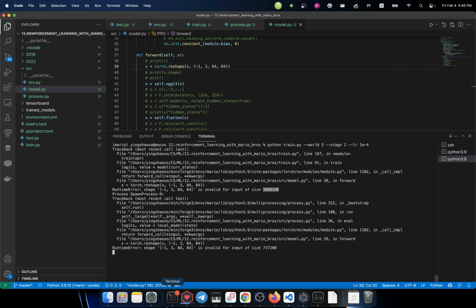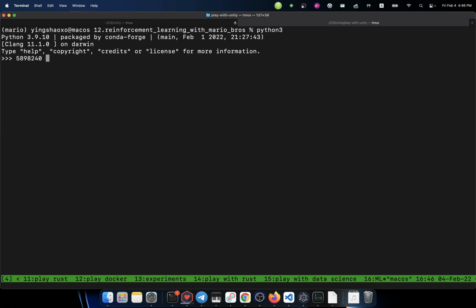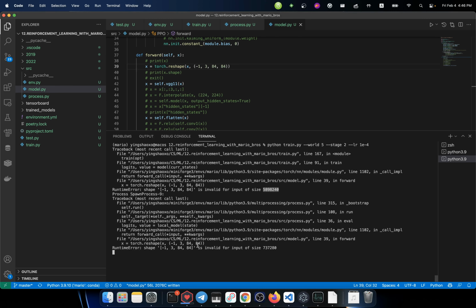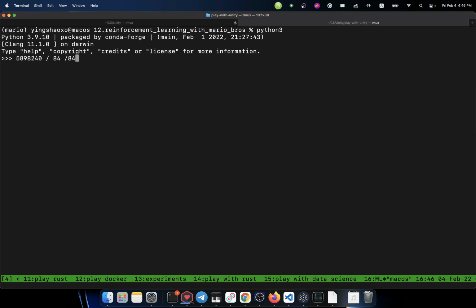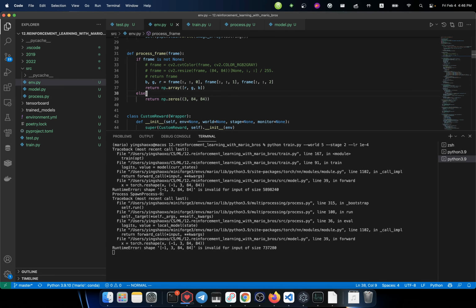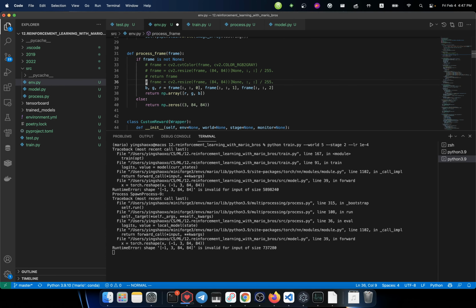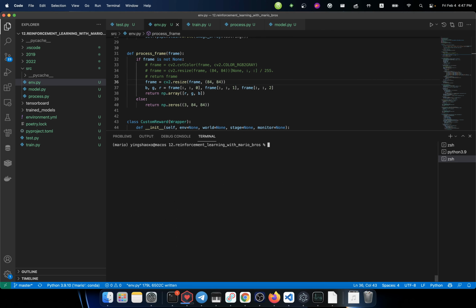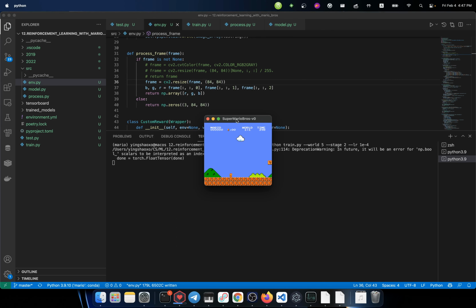Let me just do a division in Python. This value divided by 84 divided by 84 divided by 3, we get a float number, which is not correct. Oh, I got it. My bad. First, we need to do a resize for it. That's a priority. Then we do the following. Everything should, yeah, be as I expected.